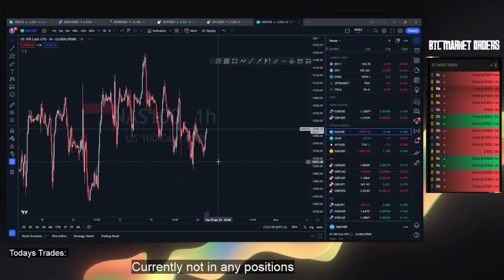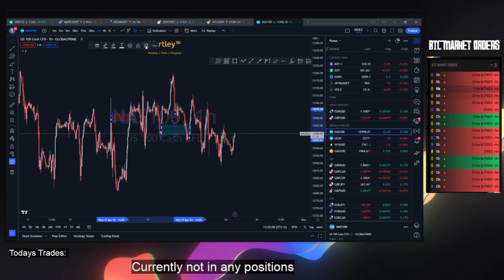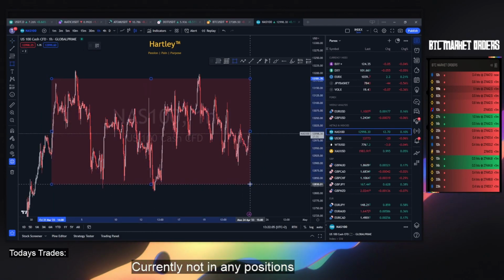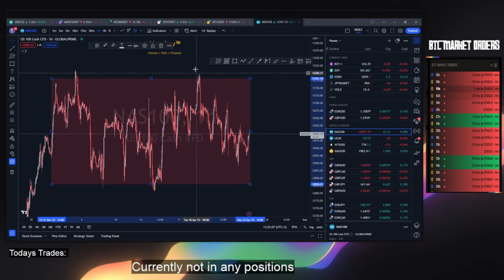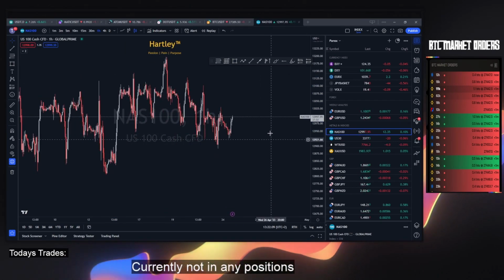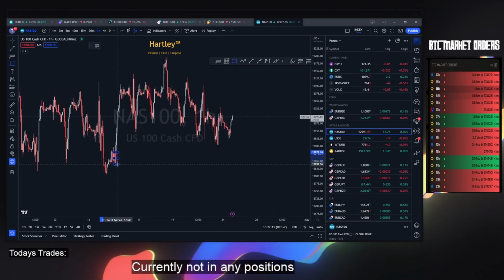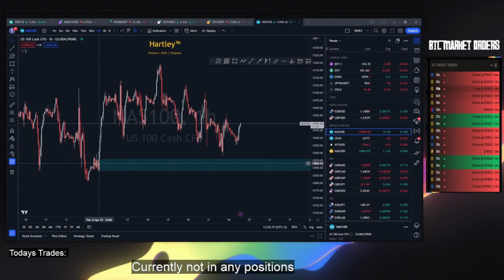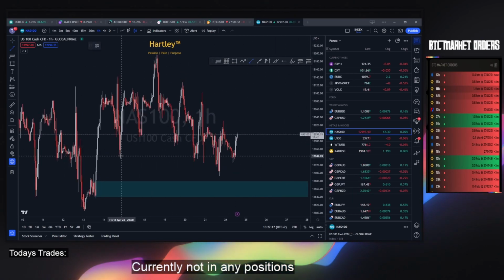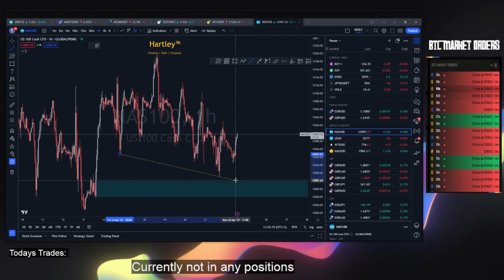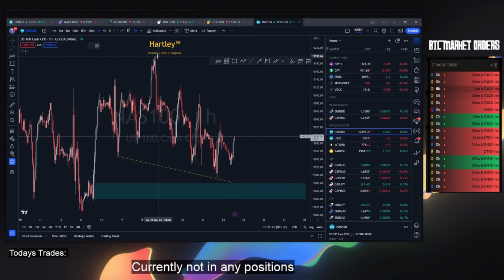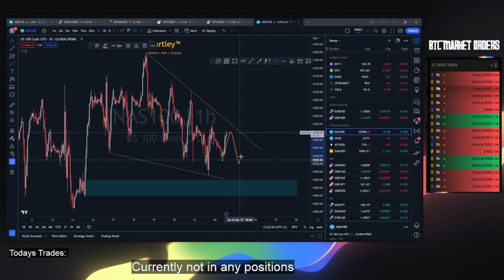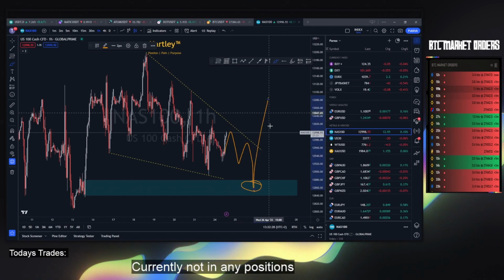On the Nasdaq, I didn't say anything earlier this morning, just because we were consolidating. This over here is one big consolidation, right? For me personally, what you could look for is this zone here. If you're looking at more lower time frame vibes, you could look for this zone down here as the demand zone, and then this I'm looking at as a channel. So you have some sort of channel forming, and once you get to the bottom of this channel again over there, you could look for a long.